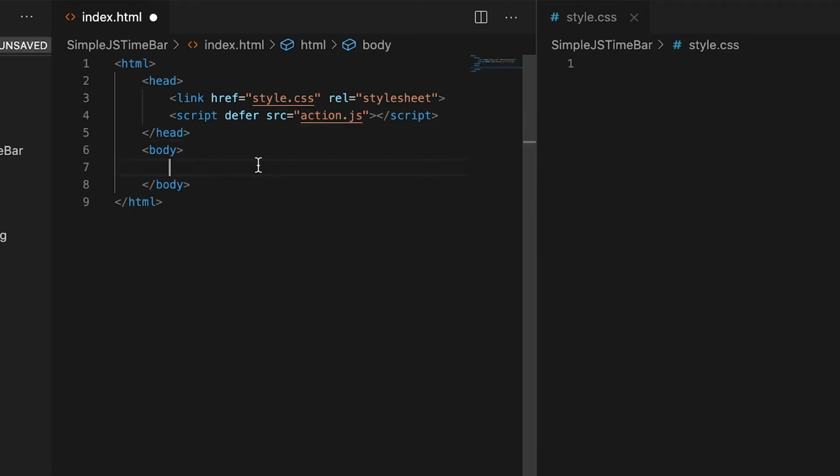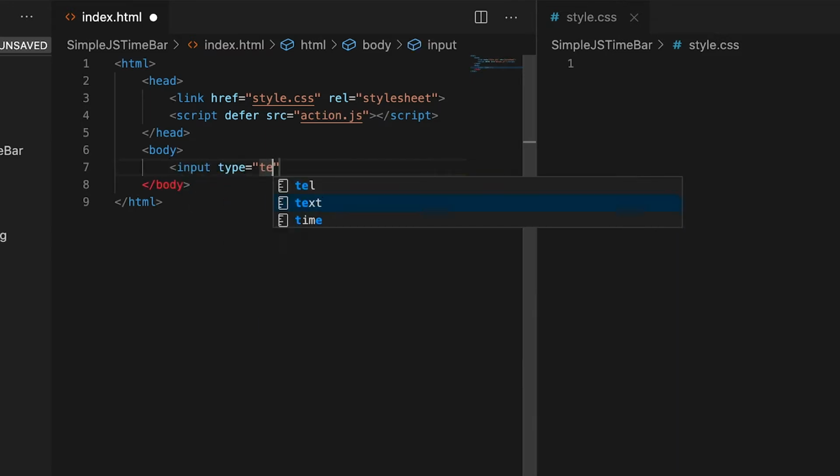So now that we've got our link in our JavaScript connected to this file, let's go ahead and build out some of the elements. What's going to happen is the user will be able to enter a number of seconds they want the timer to go, and then they hit start, a button that will start it, and then you'll watch the time bar tick down from right to left. So first, let's get an input in there.